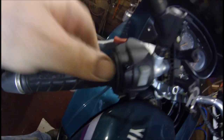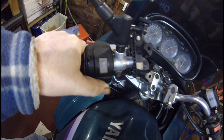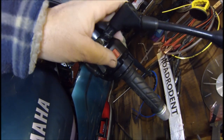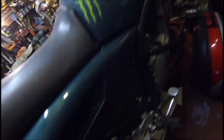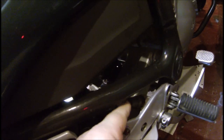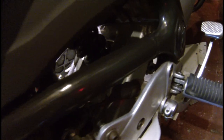Just make sure all your switches are nice and free — not sticky. Kill switch not sticking, starter button not sticking. If they are sticking, just give them a squirt with WD-40. The worst switch that seizes up is the brake light switch — that little one just there. You can just take it off; it's just plastic with big plastic nuts, connected to your brake lever with a long spring. Just whip that out and give it a good clean, or just buy one off eBay — they're not very expensive.